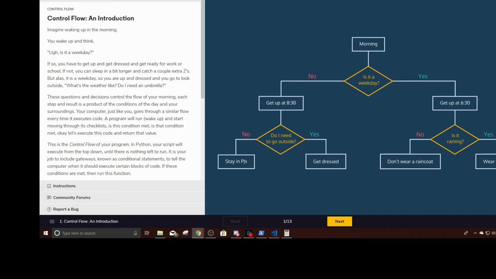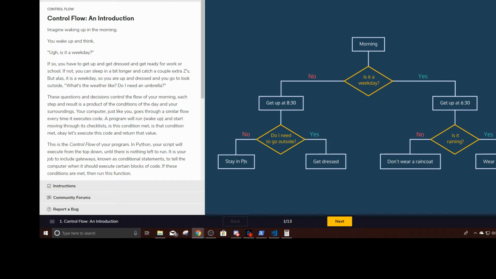But control flow also includes states. Something could be in a current state of true. Like in a do while loop, you say, execute this code while x is less than 10. Inside the code, x counts up by 1 every time it steps through until x gets to 10. Then x is no longer less than 10, so the state of the condition becomes false, and it stops executing that code.